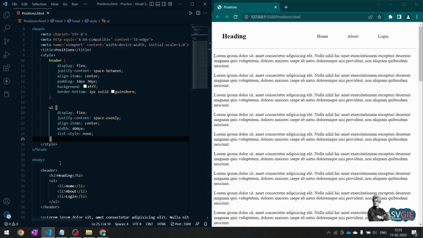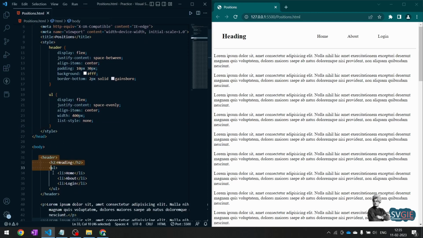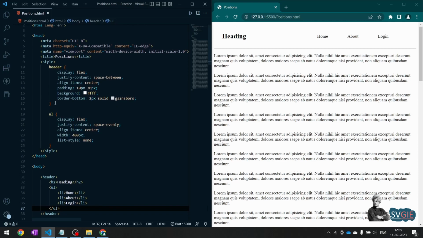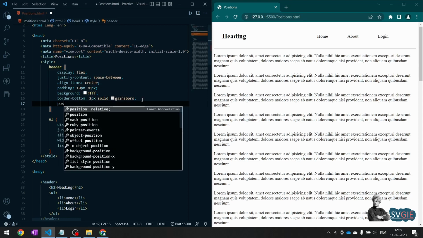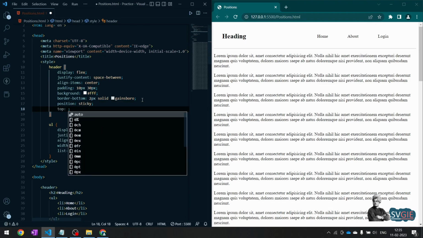Okay, so you can see what I have here is this header, in which I have the heading and also this navigation. In the header we have this CSS. So in the header we have to apply position sticky, and for top you have to write 0.